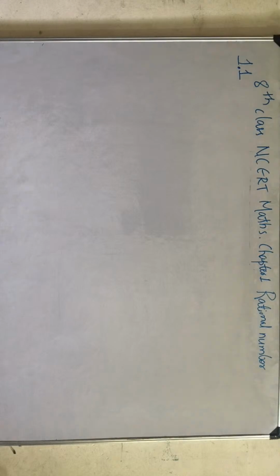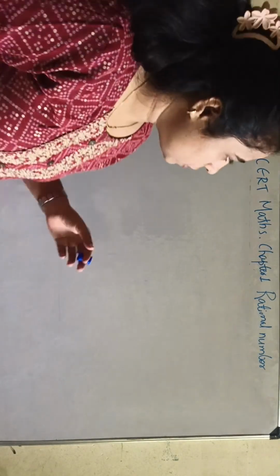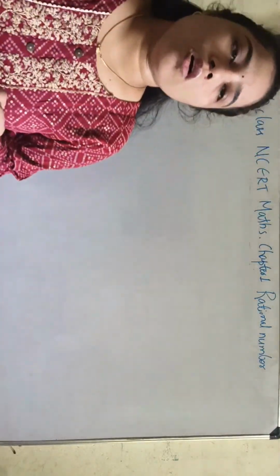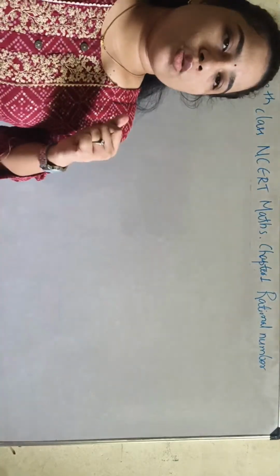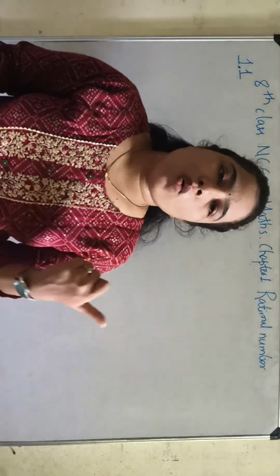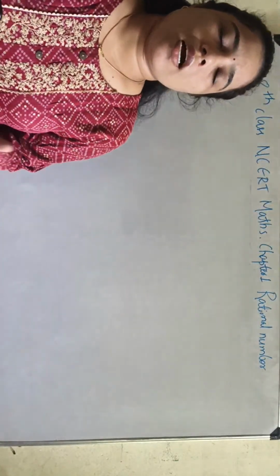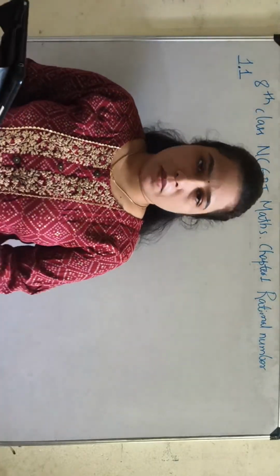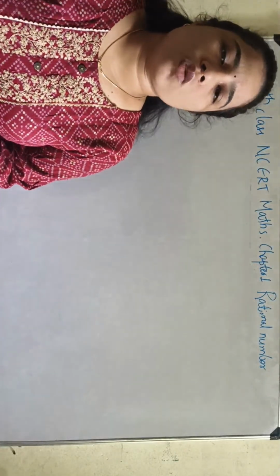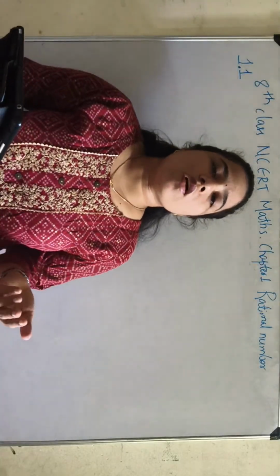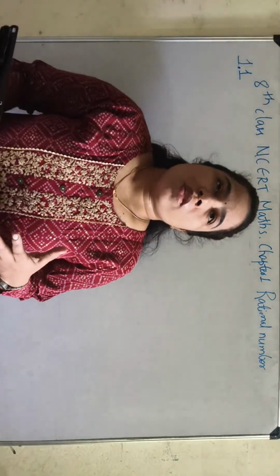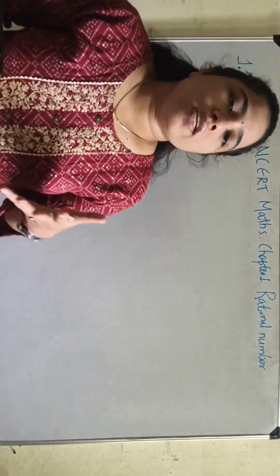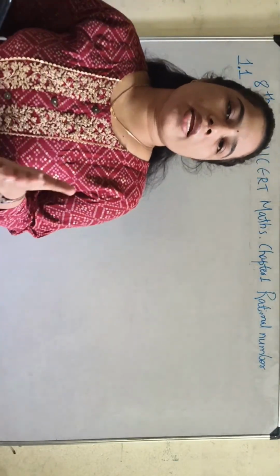So the question I will write here. We saw in the chapter rational numbers, we saw the closure property and the commutative and the associative property for the whole numbers, integers and the rational numbers. And after that we saw the role of the 0 and the role of the 1, or you can call it the additive inverse and the multiplicative inverse.